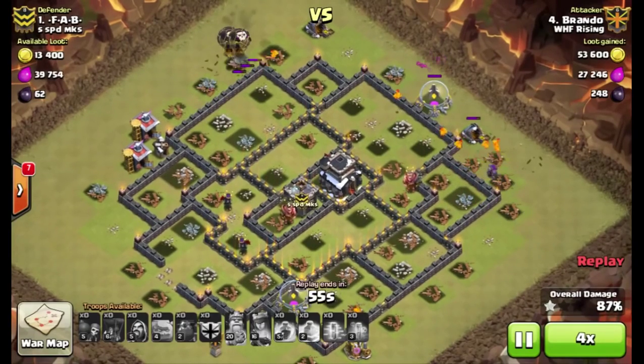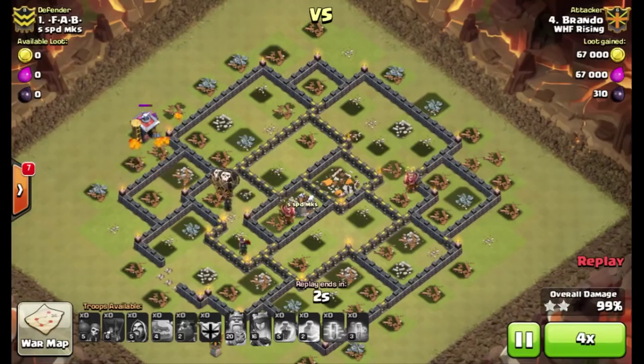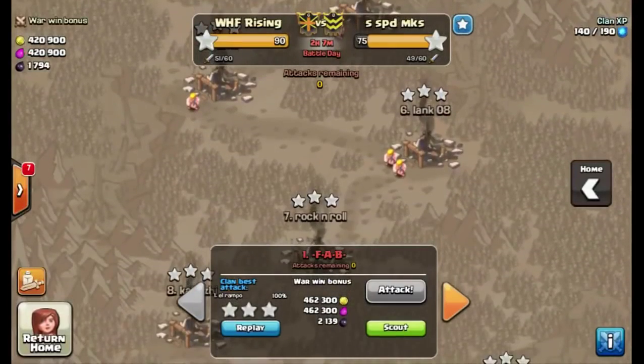So it doesn't get the best splits, so it does take a little bit more time, but the base is completely crushed. So very nice attack by Brando as well. 3 stars for both of them, both great strategies, both good deployments, and yeah, so how would you hit that base? I mean, you could do a lot of different things with it, but he just showed. So anyway, we'll go ahead and pick one more base out, and we'll do the same thing. We'll check out number 7.